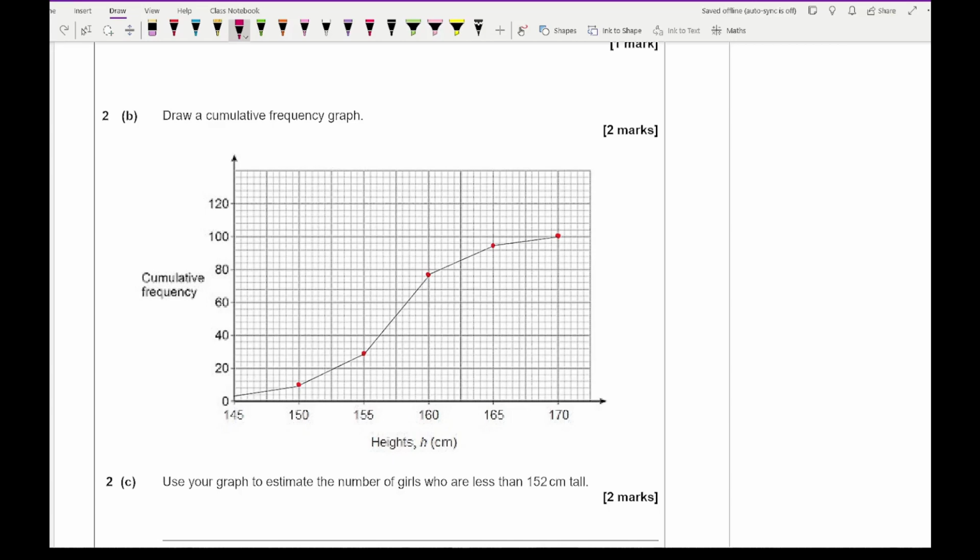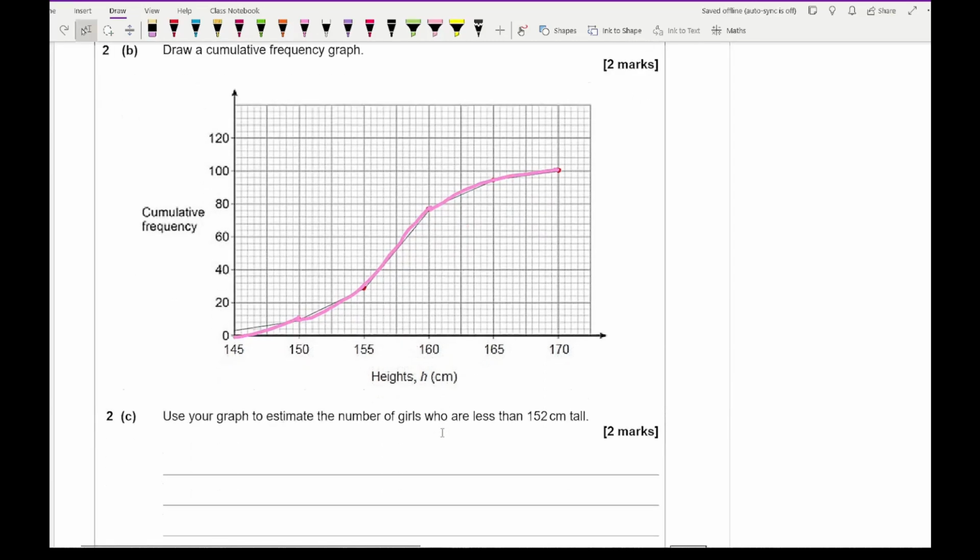Now if your curve skills aren't the best, then one thing I would recommend is you join the points up with a straight line, and then just go over your straight line and smooth those curve points up so it looks something like this. Now yours should be definitely a lot better than mine, as it's a lot easier doing this on paper than it is to do on the computer.